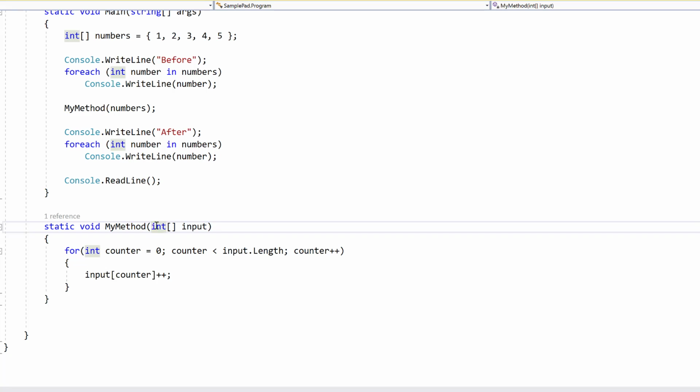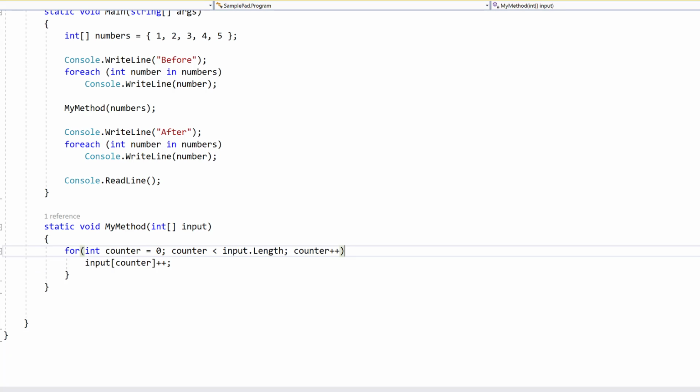And what does my method do? My method accepts a parameter of an array of integers as an input. And then for each of those integers, it iterates through them by the index. So we're starting at 0, we're going to the length, and we're increasing by 1.